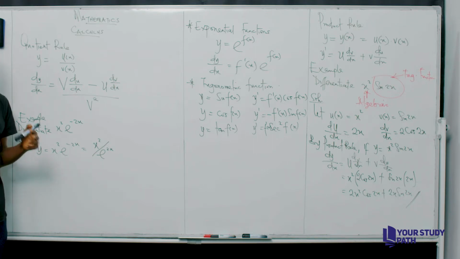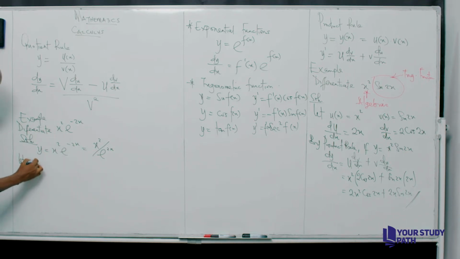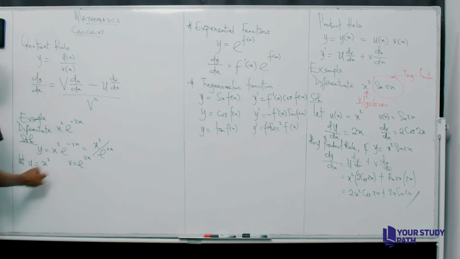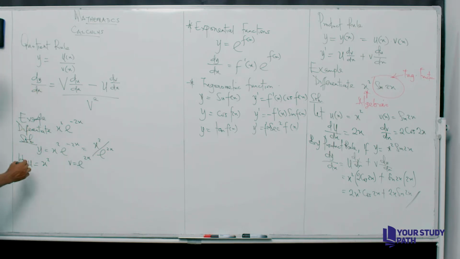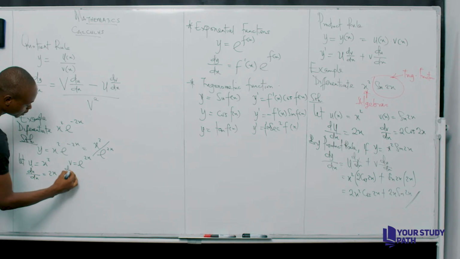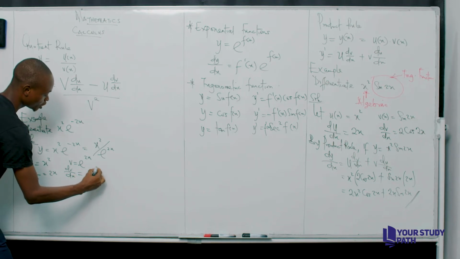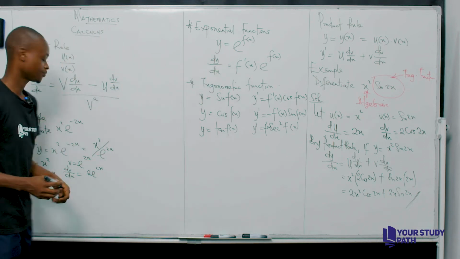So you will see that every single concept we do in mathematics is in fact interrelated. So that means immediately that u will be equal to x squared, and then v will be equal to e raised to power 2x. Remember, order is important. The numerator is u, the denominator is v. Do not forget. So du dx will simply be 2x, and then dv dx, by virtue of differentiation of exponential functions, will be 2 e raised to power 2x. Do not forget, it follows this process.